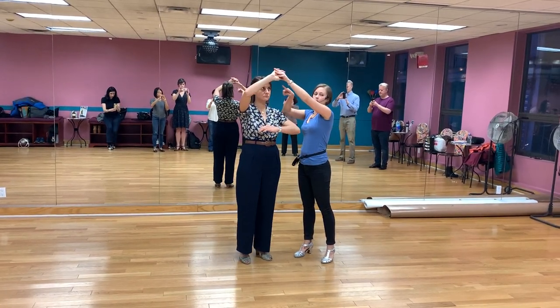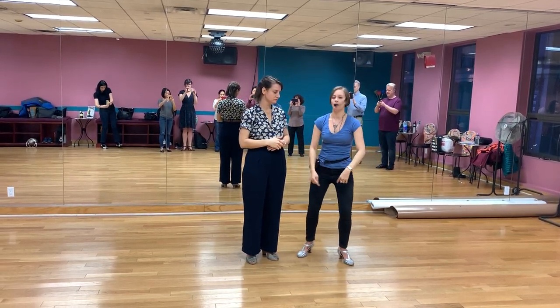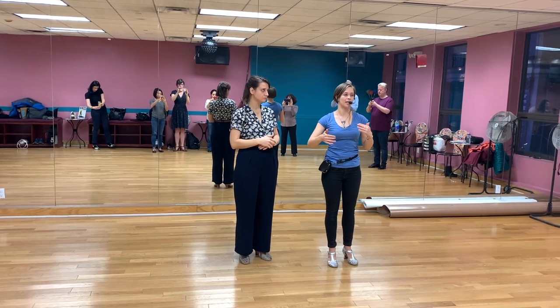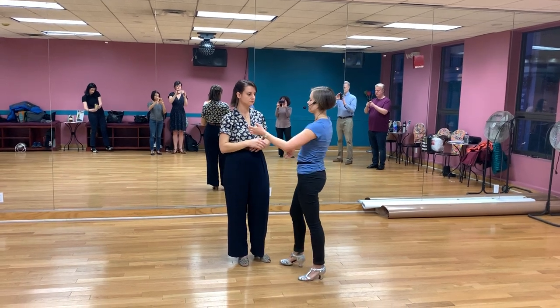We have this little like unicorn horn shape. I'm drawing a little halo around my partner's head. We're going in a circle. And then when I catch, I just think of it as a regular toss out. 1, 2, bring my partner to me on 3. Here's the demonstration.